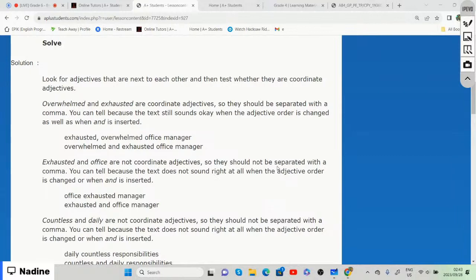So, overwhelmed and exhausted are coordinate adjectives, so they should be separated with a comma. You can tell because the text still sounds okay when the adjective order is changed, as well as when "and" is inserted.